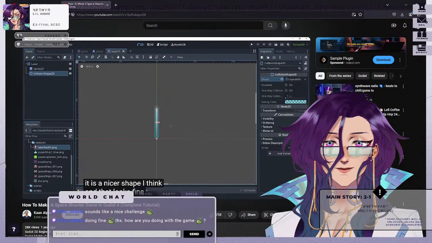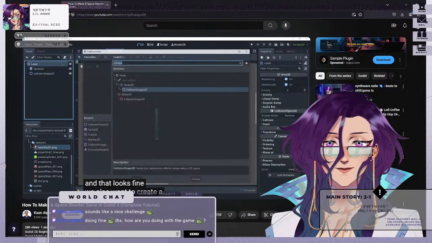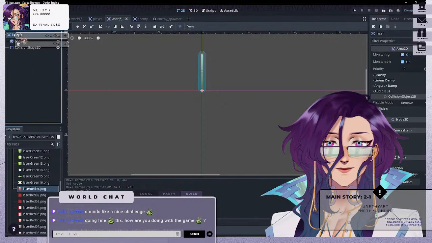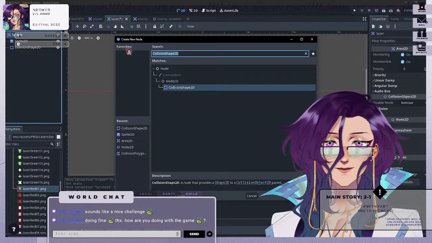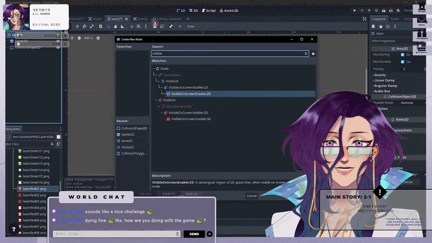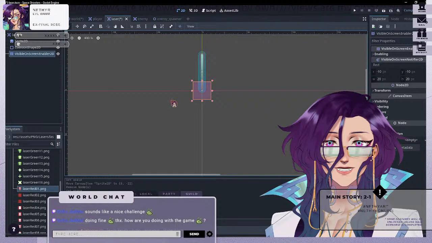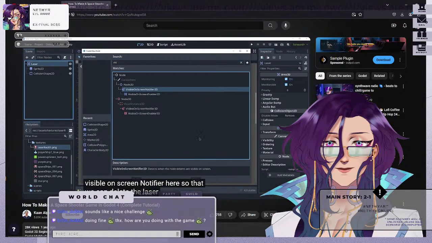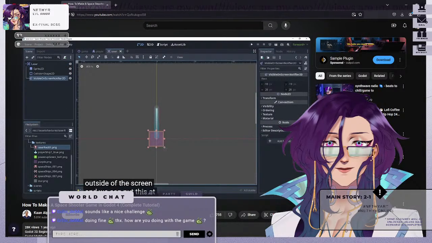And that looks fine. We also want to create a visible on screen notification. Interesting. VisibleOnScreenEnabler2D. I've never seen this before, but we shall see. Fire here, so that we can delete the laser when it goes outside of the screen. And we can put this at the end here.